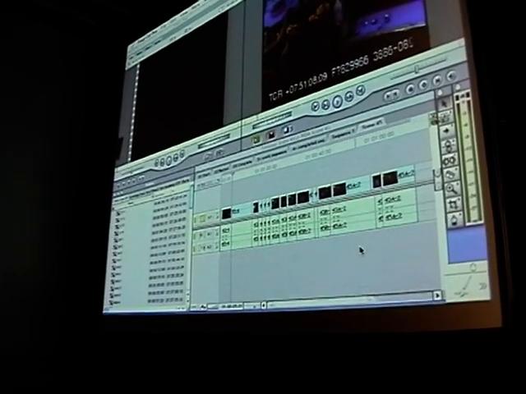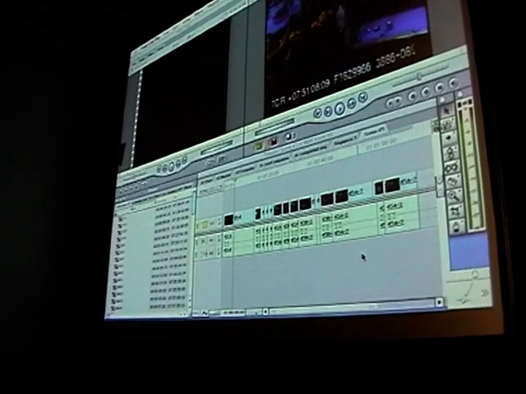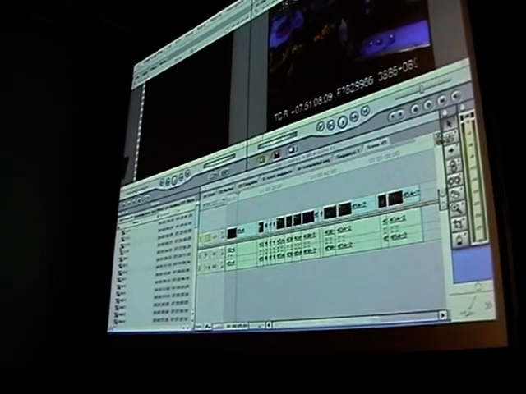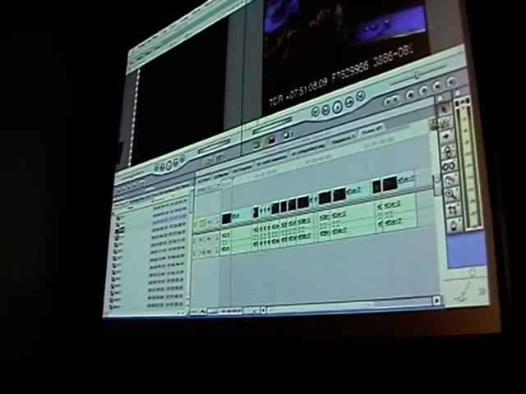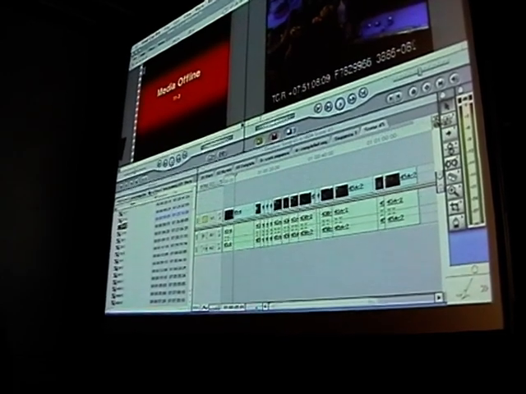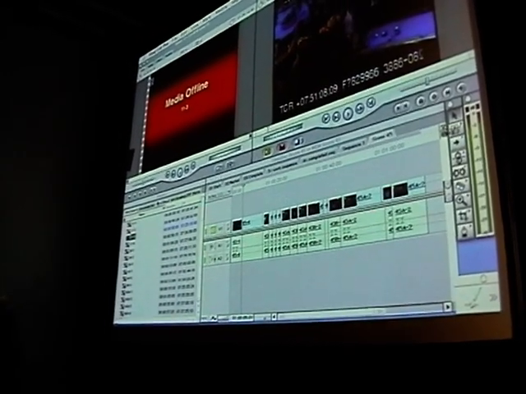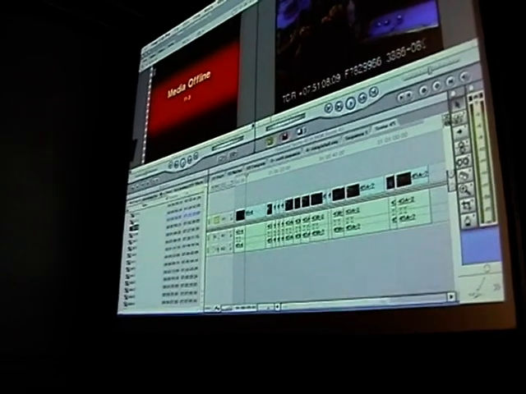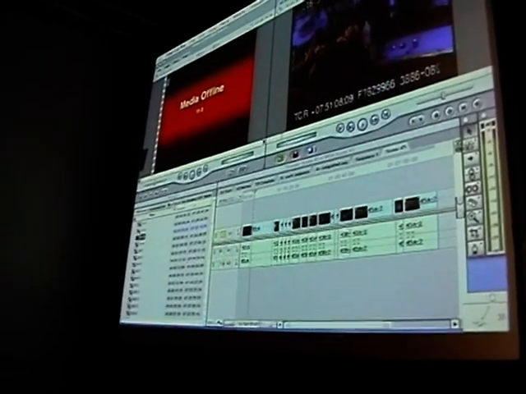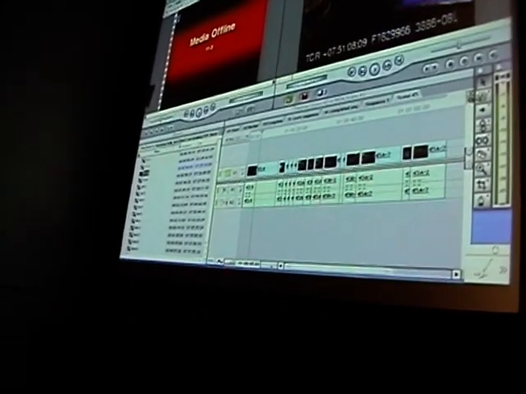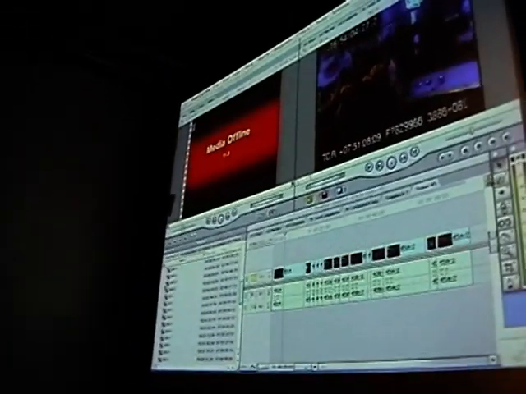Now, you can see that it's brought those clips into Final Cut Pro, and it's got a red line through there. If I double click on any of those, it's going to tell me that media is offline. I haven't captured it yet. So now we can actually go to the material that was created in telecine and capture that if we wanted to. Now, I'm obviously in demo here, so I actually want to just speed this up. We've already got some captured.